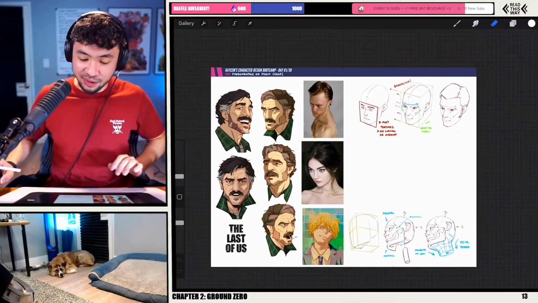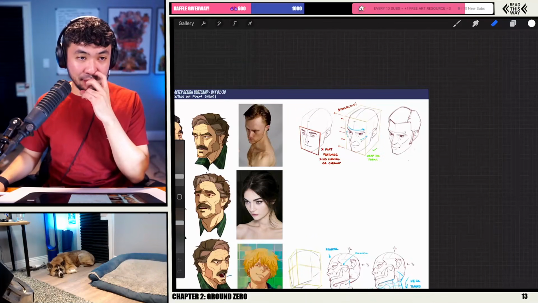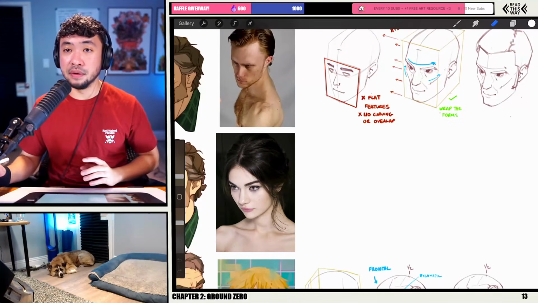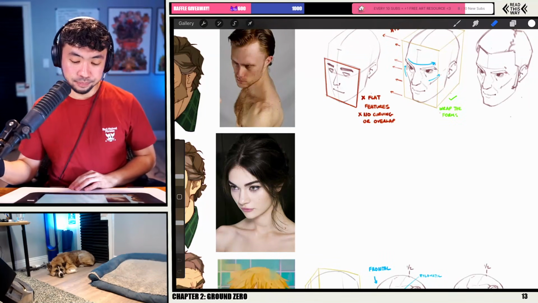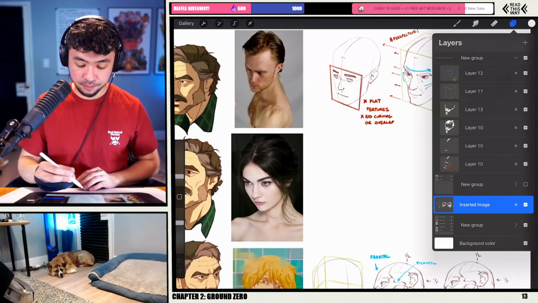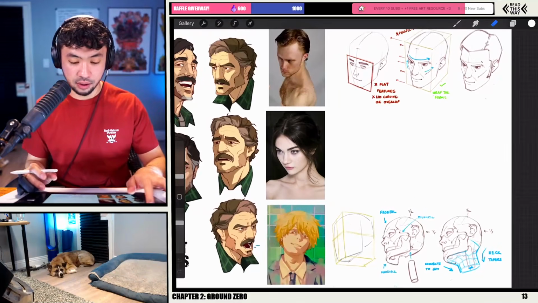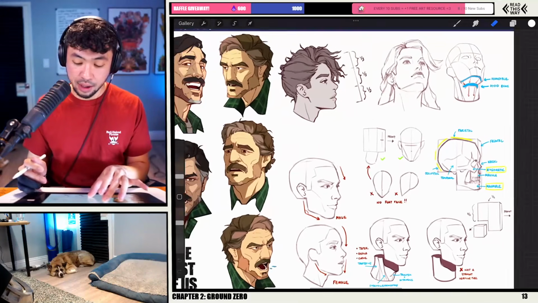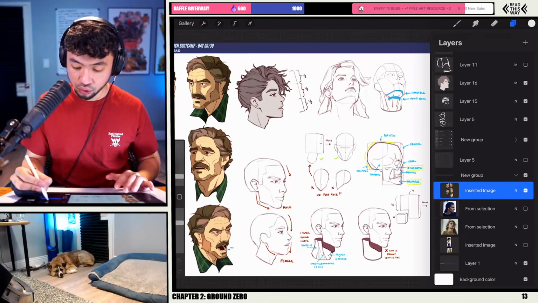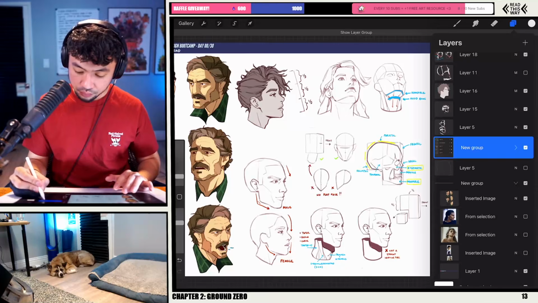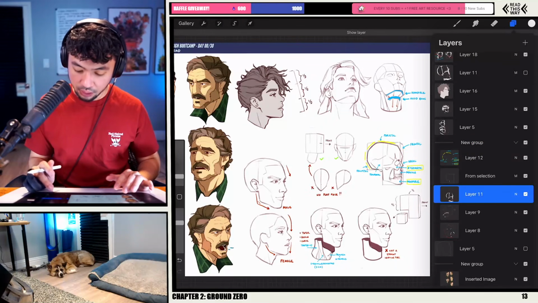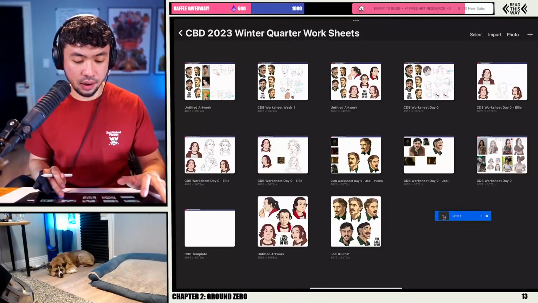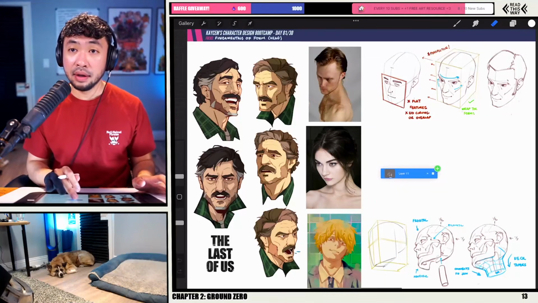Or actually, hold on. Before we even do any of that stuff, let me just talk about a few proportional things, because I think we've demoed this a few times out here. But I want to go over some of the head really quick. Do I already have a drawing of the head that we can use? Okay, I'm actually going to take this head that we drew here, so that I don't have to redraw a skull, because I don't want to keep redrawing the skull for you guys.